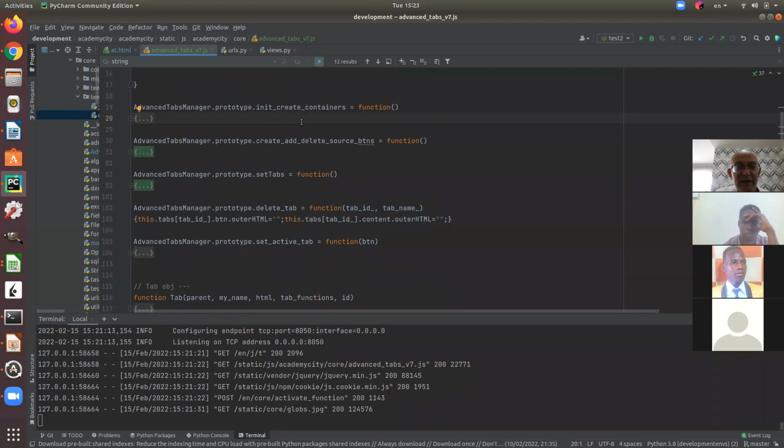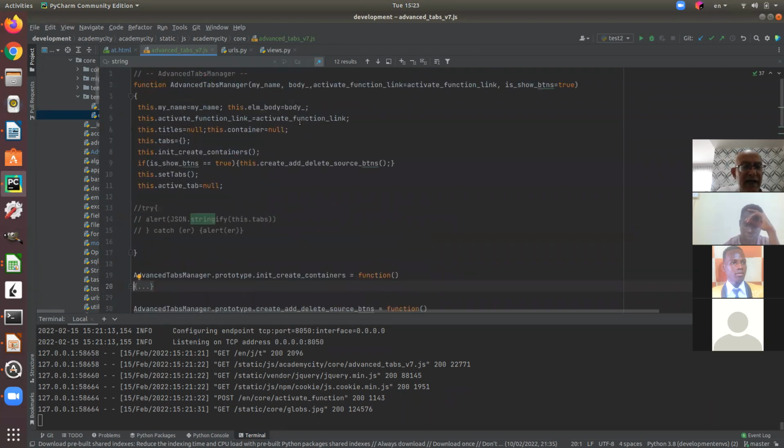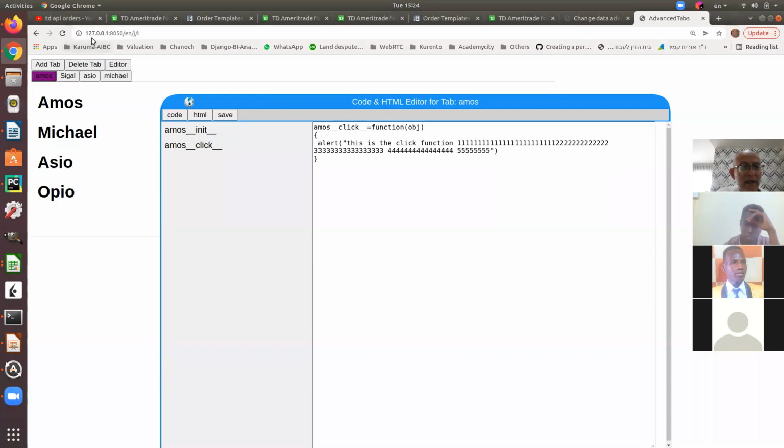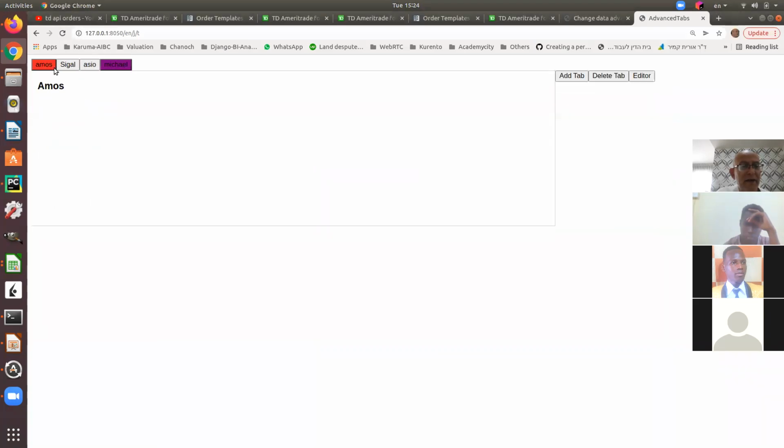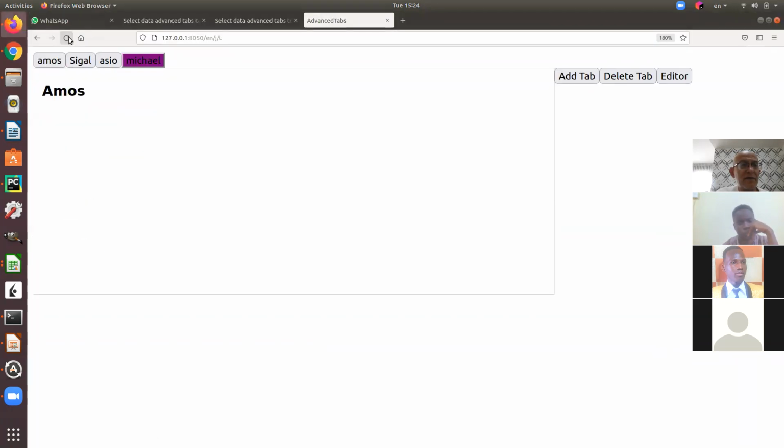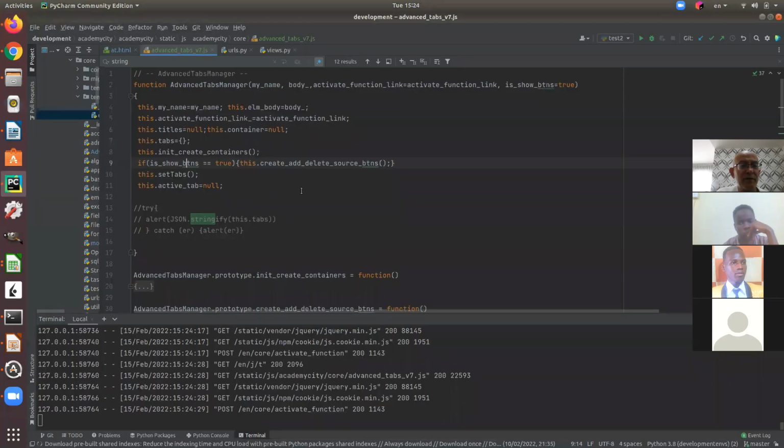Okay, next. So what do we see next? After I created the containers, I see if I'm an administrator, and I call create, add, delete source buttons. This is really those buttons. Let's refresh. By the way, here I am logged in, probably not. What happened? I screwed up something. It's showing here in the bottom. Why? What did I screw up?